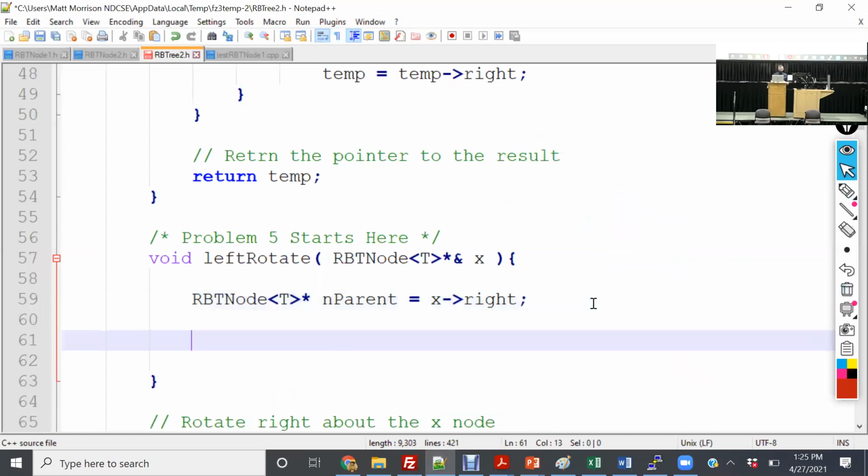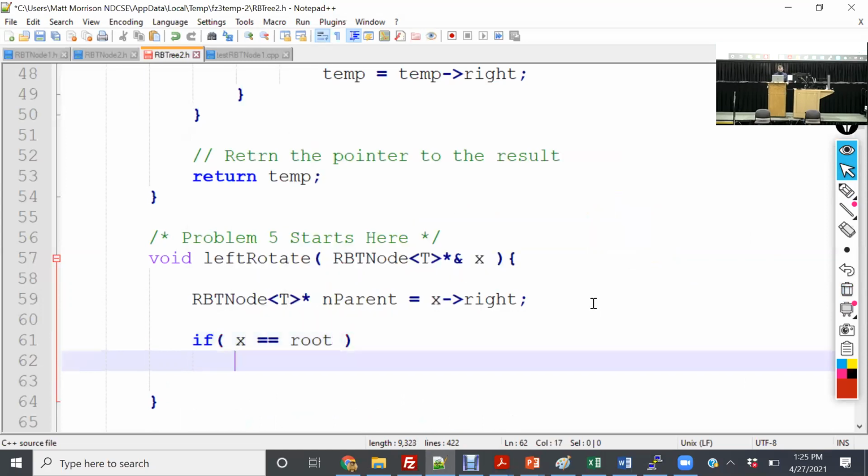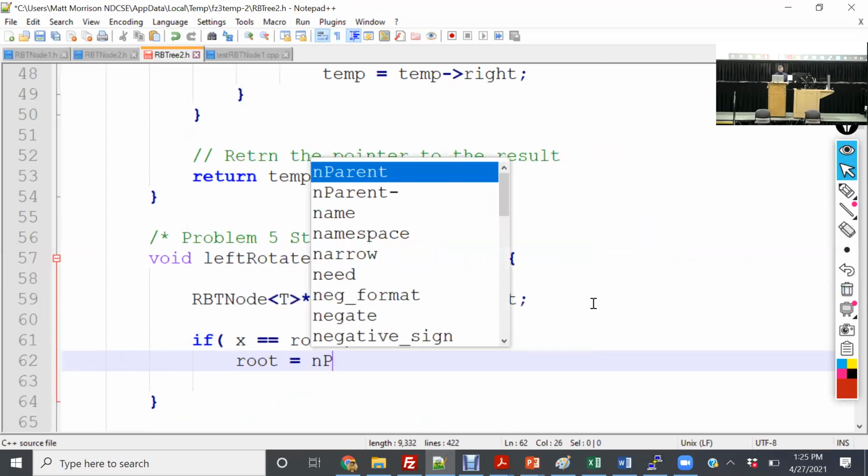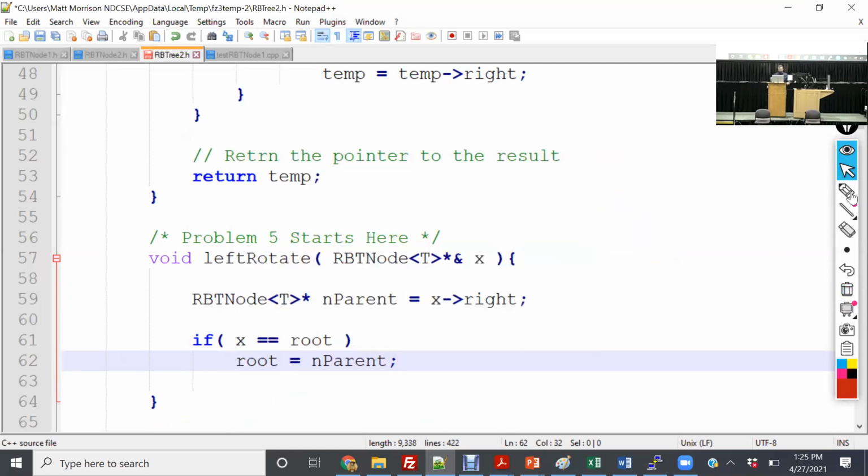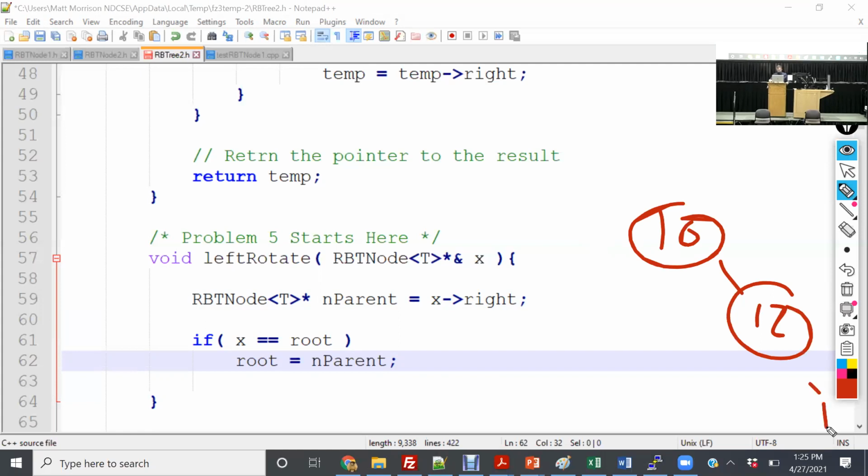The next thing we need to do is account for the scenario in which we are at the root. So if x is equal to the root, then we're going to say the root is equal to n parent. What this means is, let's say I had 10 and 12, and something down here makes me want to rotate. So let's say 10 is the root.